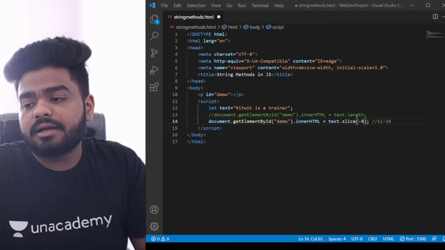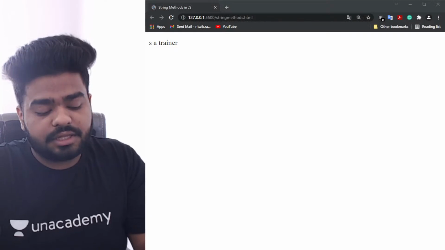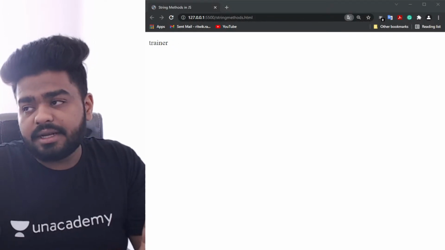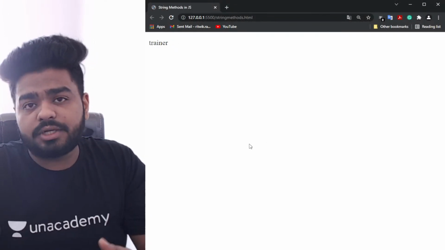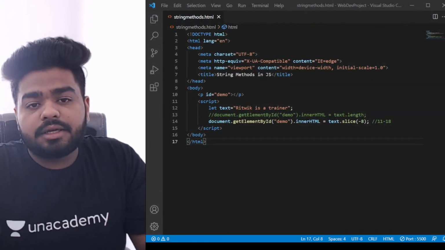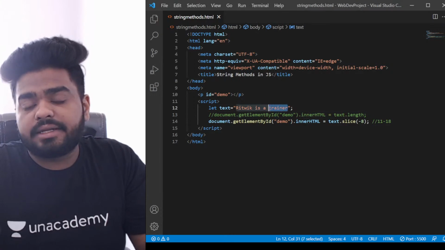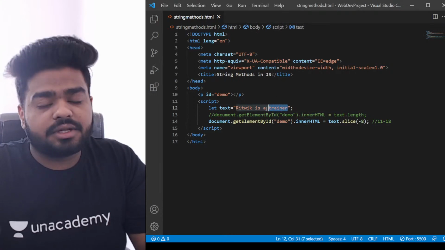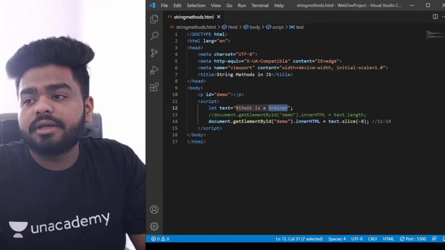So let's go back to my browser. Let's save this. So it says "trainer", right? Why is it saying trainer? Because -1 to -8. That's what is getting printed. The others are getting neglected, ignored, right?